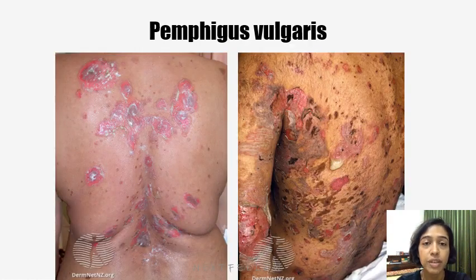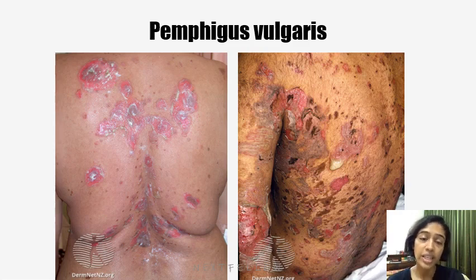So I'll explain a DIF in a little while. This is pemphigus vulgaris. So here you can see there are flaccid blisters, some filled with pus as well, and there are extensive eroded areas. So these blisters have given way, the roof has been eroded, and you can see the underlying raw epidermis. There is also hyperpigmentation. You can see a purplish tinge. That is the lesions which are re-epithelializing, and they heal with hyperpigmentation typically. Here, there is quite extensive involvement.